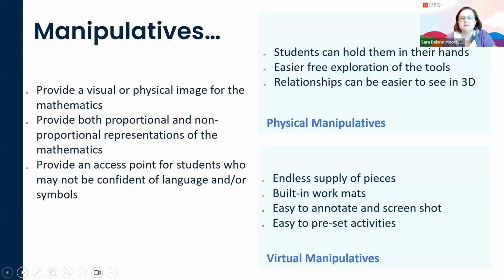As we think more specifically about what manipulatives do, they provide a visual or a physical image, depending on whether we're virtual or physical, for the math. They provide us ways of representing math both proportionately and non-proportionately. They provide an access point for students who may not be confident of the language.